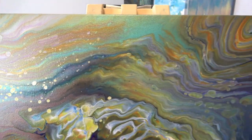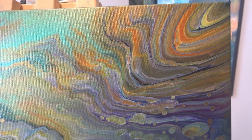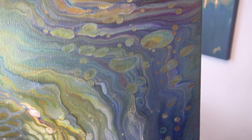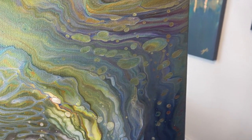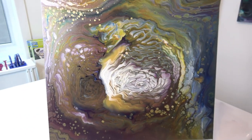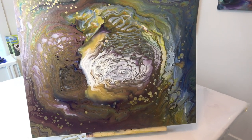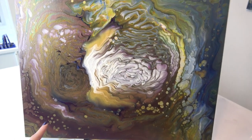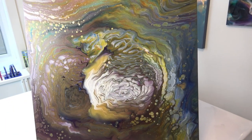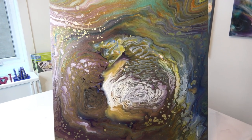And I love this color here, this blue-green iridescent mixed just beside the nickel azo gold fire opal. I'm mixing all the words together. Oh, guys. It's funny because these cells over here, I mean, they look like they're floating in water. Don't you think so? Yeah. I love the 3D effect in here. I have the impression that, because I changed the orientation, when I showed it to you wet, this was the top part and this was the bottom part. But now I think that we have the impression of diving into the middle. So yeah, it's your turn, guys, to tell me what you think. So yeah, see ya.